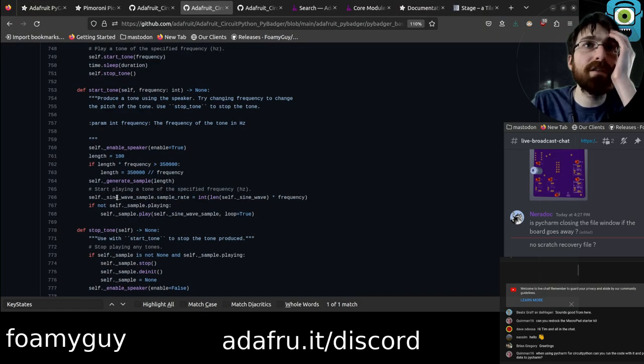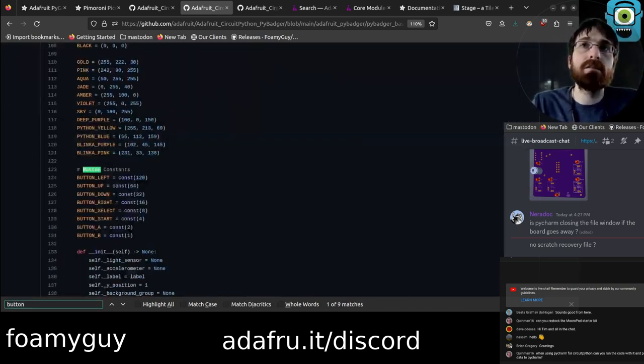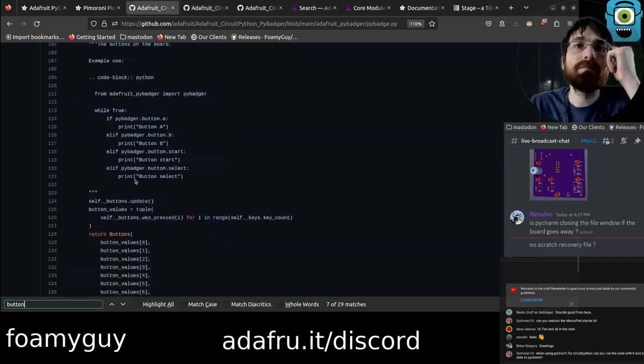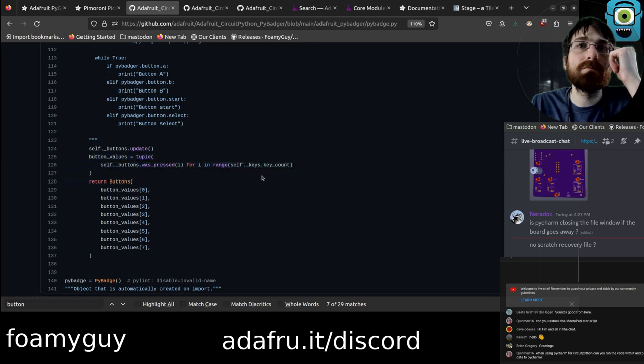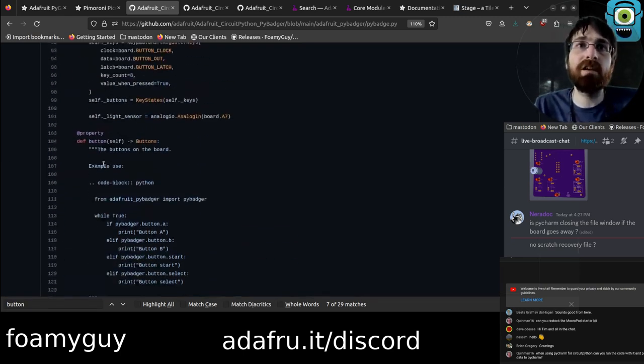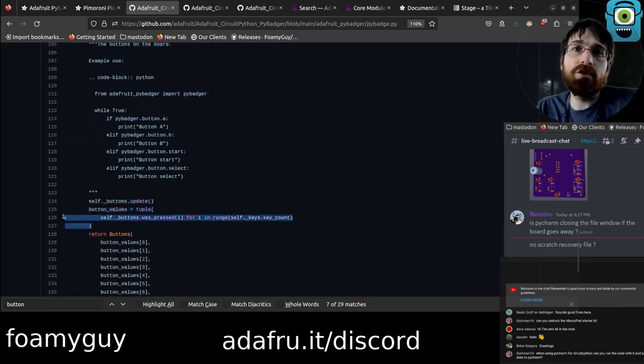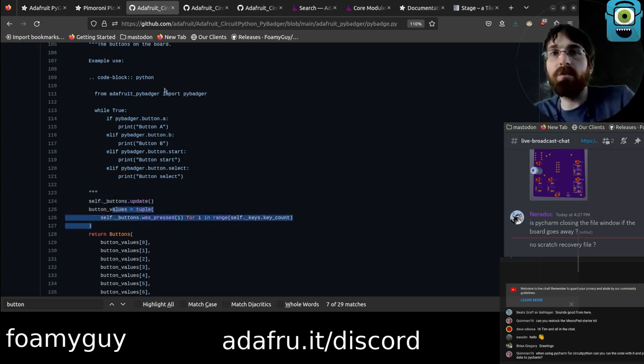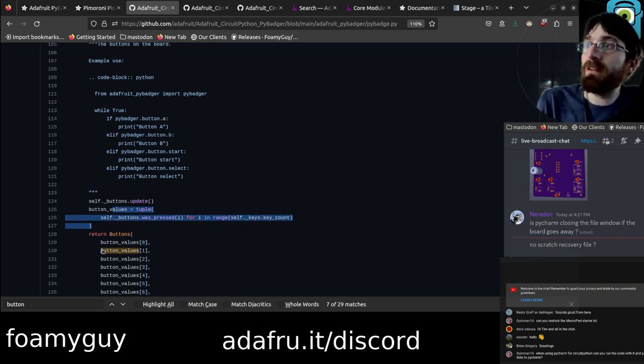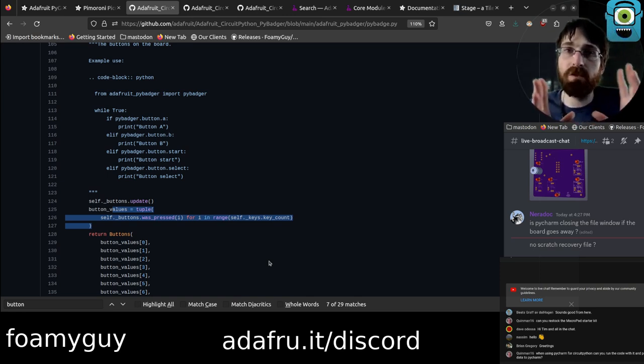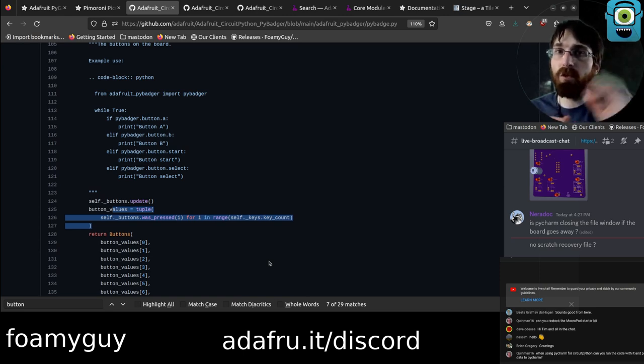Another thing I would like to avoid if we can: this is creating a tuple every time we call button, which is probably not the end of the world, but if we can write this in a way where we don't create a new tuple every time it gets called, then we save a bit of RAM, or really what we save is time that the GC will have to run. Because we'll use the RAM and then throw the variable away and eventually it will get GC'd, but we'll have to GC more because we keep creating that tuple. If we can keep an object in memory and just use that object, I think we won't grow and therefore we won't trigger the GC.